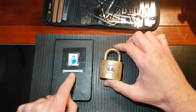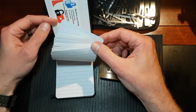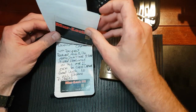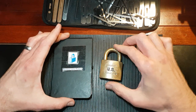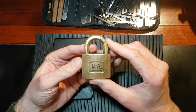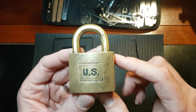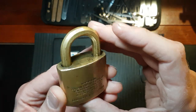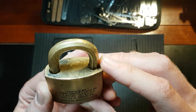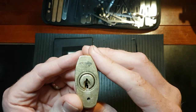This is sent from Brummie Lockpicker. It's a challenge lock and it comes with this little booklet — all the people that have picked it and it's been sent to. So it's currently travelling the world, I think, and it's landed on my doorstep. Very nice looking lock, nice patina to it. A few lumps and bumps and scrapes on him — he's obviously lived a hard life, but yeah, retired to challenge lock status now.